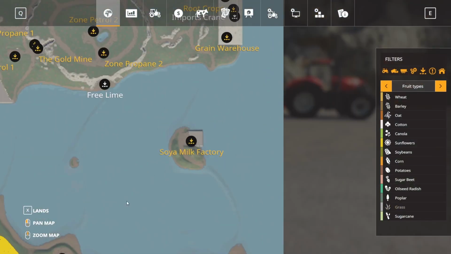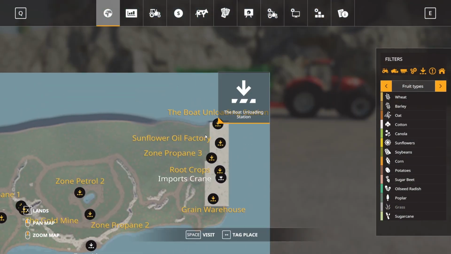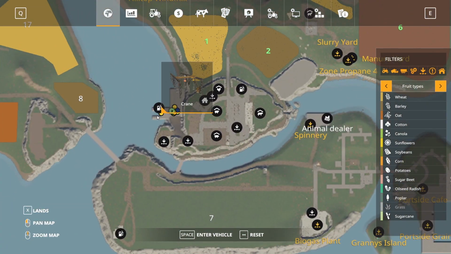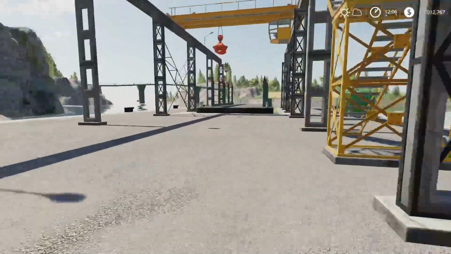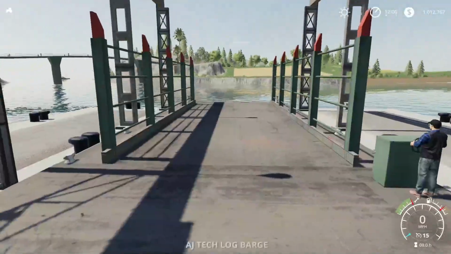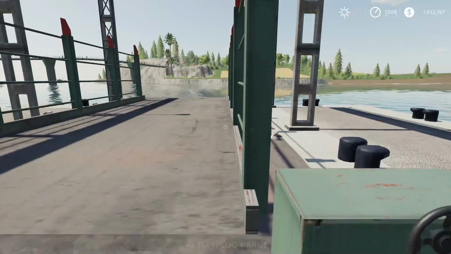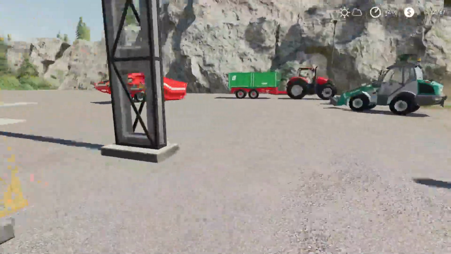So if you look on the map up here in the upper right hand corner, there's this boat unloading station. How do you sell stuff there? How do you sell stuff using the barge, which is not there, but let's just hop out. The barge right here that you can hop in if you didn't know and drive it around. Which, by the way, you probably want to refuel before you go too far because it's low on fuel. But regardless of that, how do you get stuff over there to sell?